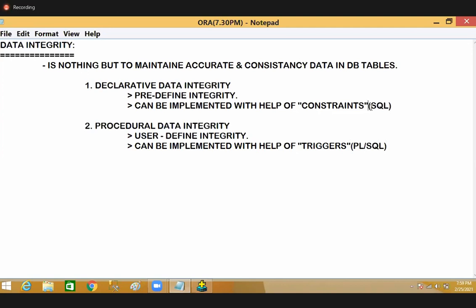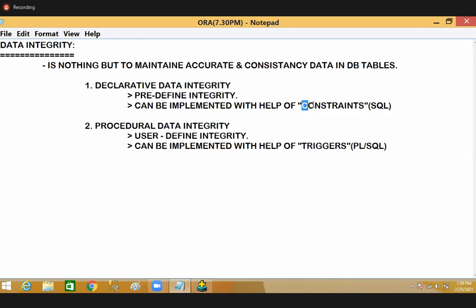Whenever we are going to be discussing triggers, at that time we need the PL/SQL language. With the help of PL/SQL only, the user can create triggers. So that is the second part, guys. In the second part we will discuss the triggers concept. And now we are discussing the first part, SQL.